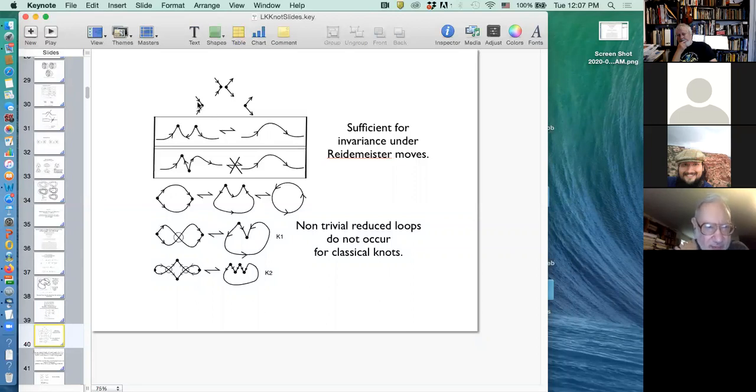But we're talking about arrow today, so the cusps are free to move apart. I call these cusps. I keep drawing them this way because they are actually pointers to one side of the curve. When you see a cusp like this, it's a pointer to this side of that curve. If you had two cusps in a row like this, you would have one pointing to this side of the curve, and the other pointing to the other side of the curve. So with that understanding about the nature of cusps and notation for them, the rule turns out to be that if you allow consecutive cusps that point to the same side to cancel, then that's sufficient for invariance under the Reidemeister moves in the bracket formalism.